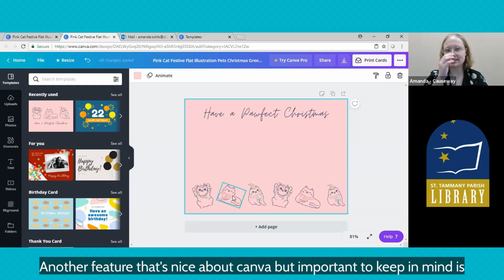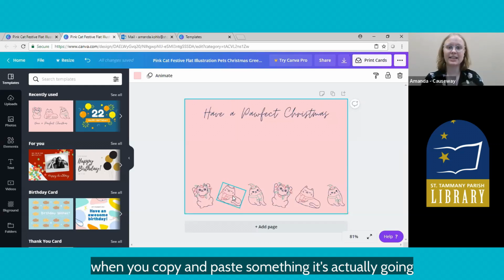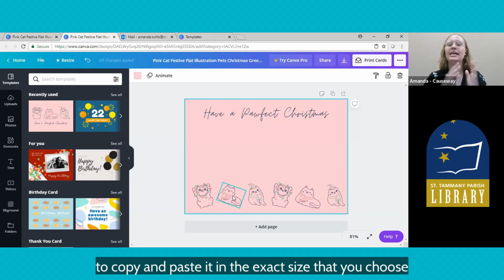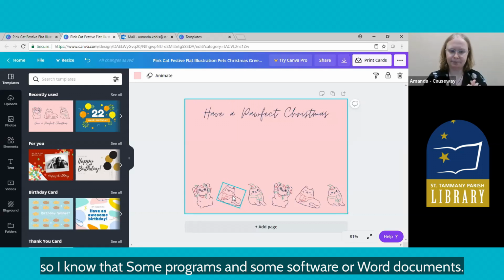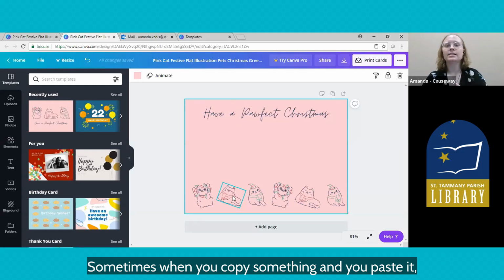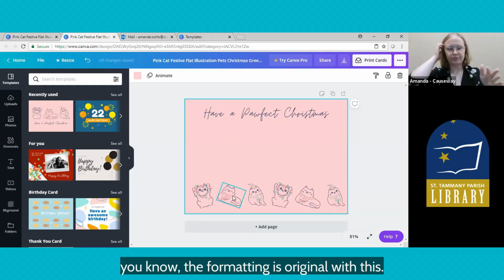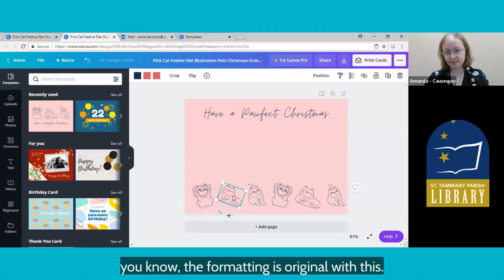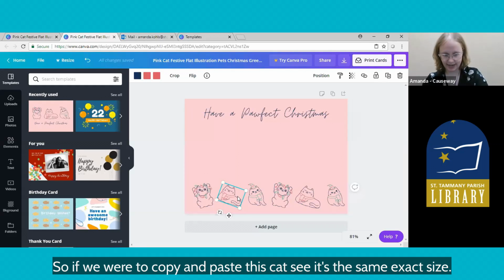Another feature that's nice about Canva, but important to keep in mind, is when you copy and paste something, it's actually going to copy and paste it in the exact size that you choose. So I know that with some programs and some software or Word documents, sometimes when you copy something and you paste it, the formatting is original. With this, if we were to copy and paste this cat, see, it's the same exact size.